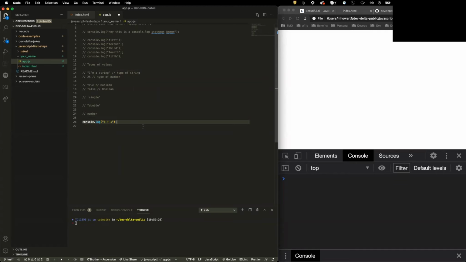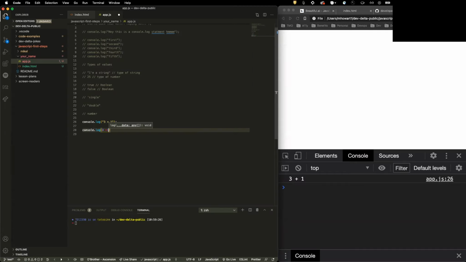So if we run this console log 3 + 1, the literal 3 + 1 is printed out to the console, and that may not be what we had wanted. What's happening here is this is just a type of string that we're spitting out. We're using the character 3, the character plus, the character 1 inside of quotes. And because they're both wrapped in quotes, JavaScript reads this and says, I don't care at all what's inside of here. This is just a type of string, and I'm just going to give it back to you because you asked me to console log that out. So that's why we just see 3 + 1 here. And you may think, why isn't that 4? The reason it isn't 4 is because that is a type of string. If we wanted 4, we need to use the type number.